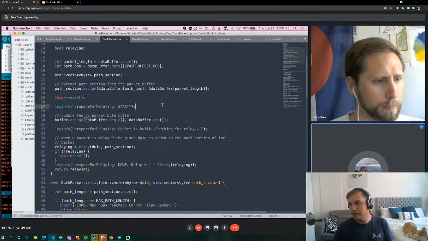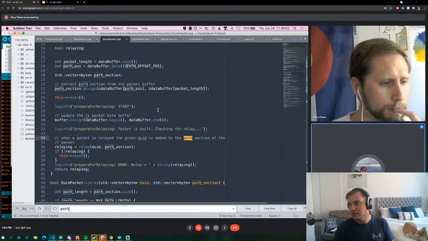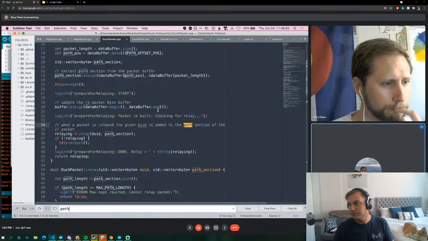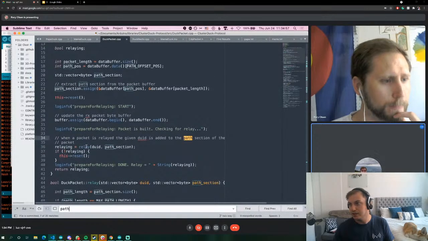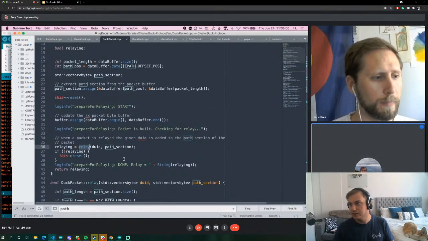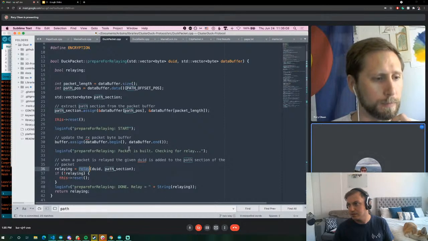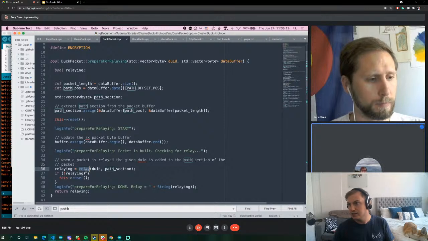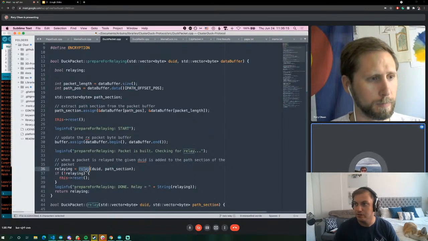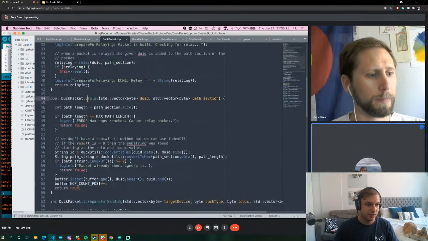Yeah, prepare for relaying. Then you have relay, and relay adds, let's see, buffer insert. Okay, so if you do prepare for relaying, it will add the path to it. Cool, nice.